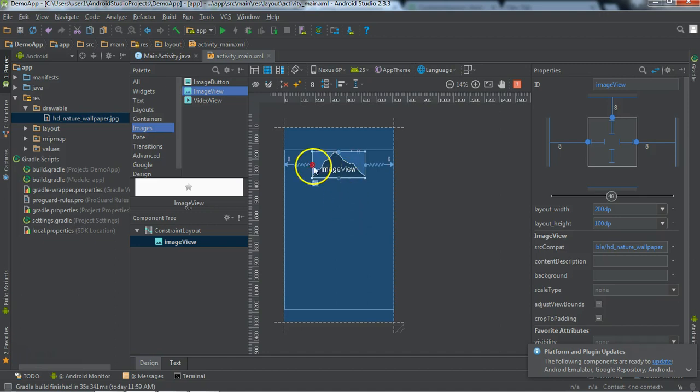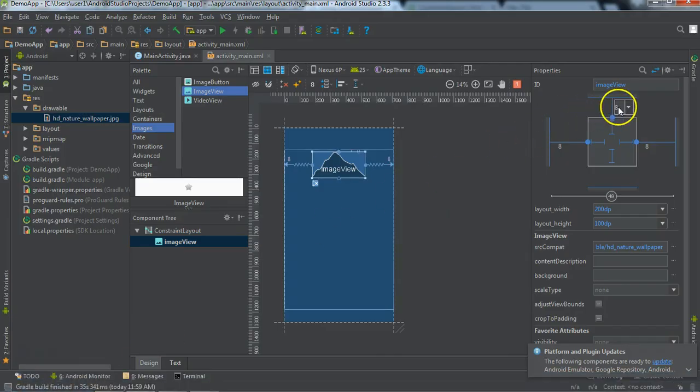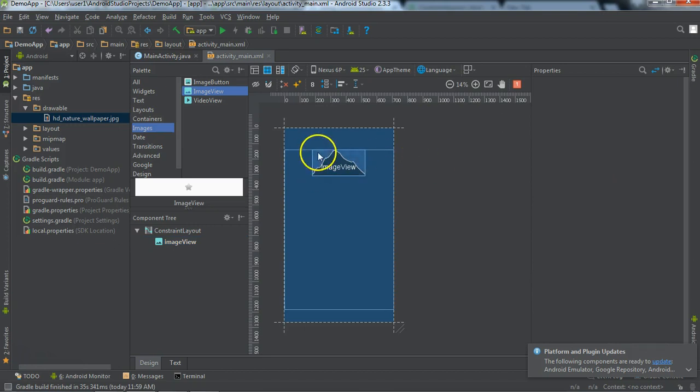But here we need to make sure that there are no margins from the sides, like it is seen in the screen. So for that we need to reduce the margin to 0 from these sides, and then only we'll have the image according to our screen.